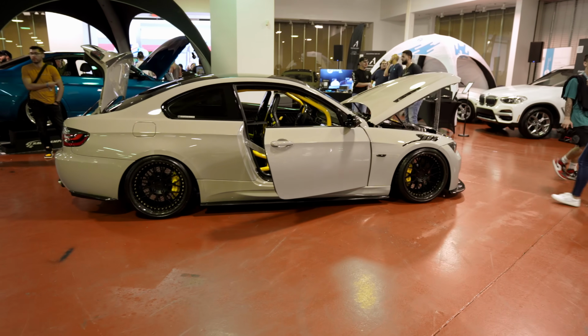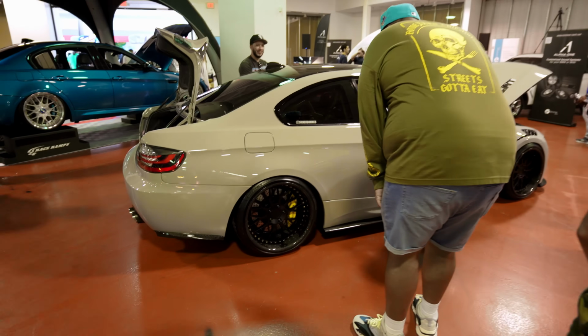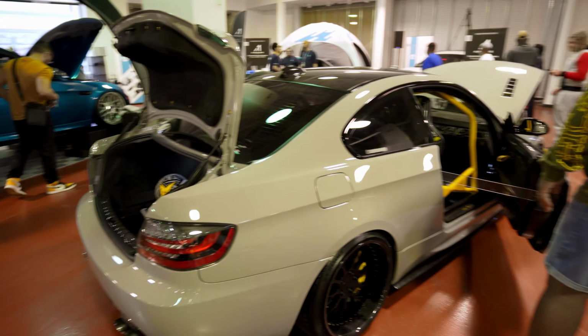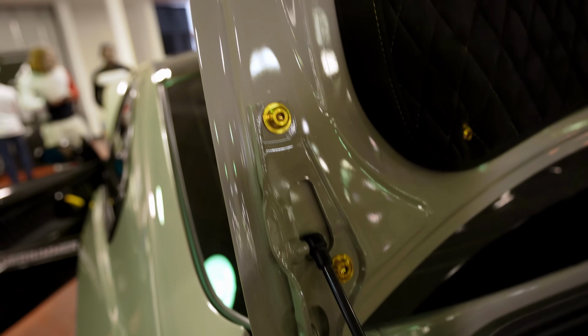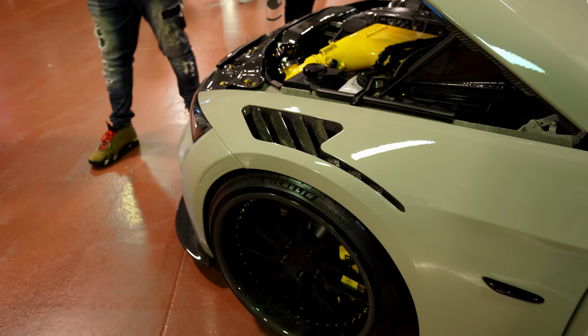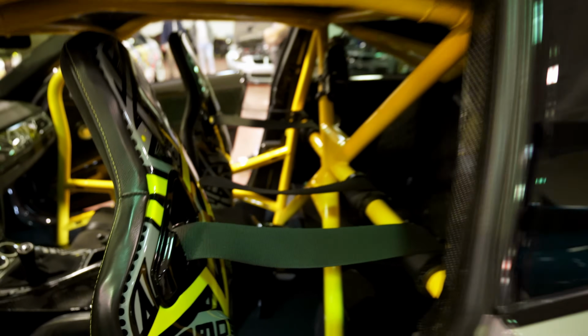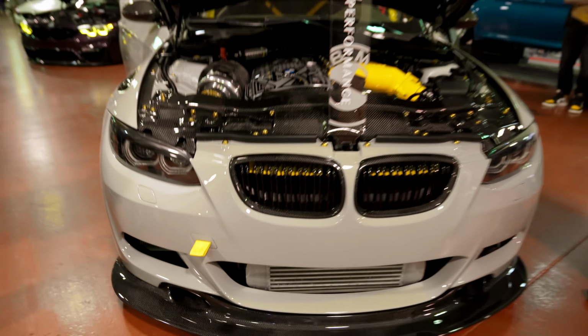What's really cool about events like this is looking at cars like this E92 335. It's a car I never really thought I'd see in person. This is a definition of show car material. This car legit wins an award at almost every single show it attends, and I'm sure you guys can see why. Everything is modified tastefully, except maybe the front fenders that I'm not a huge fan of, but again, it's a show car, so it fits in. And I think he actually won the award for best car at this event. Imagine that, an E92 335 won the award.